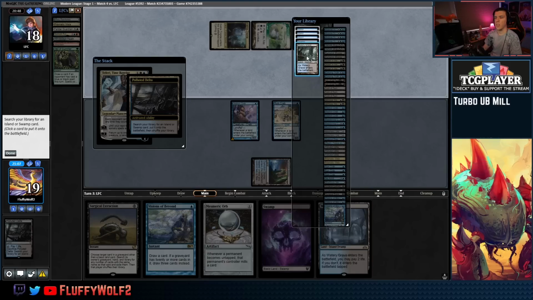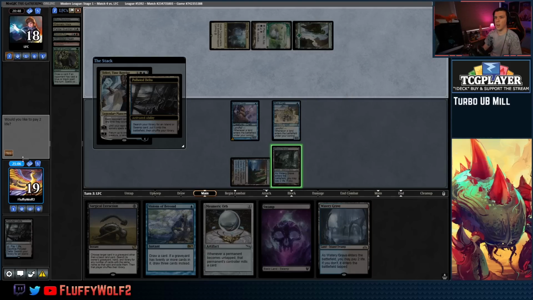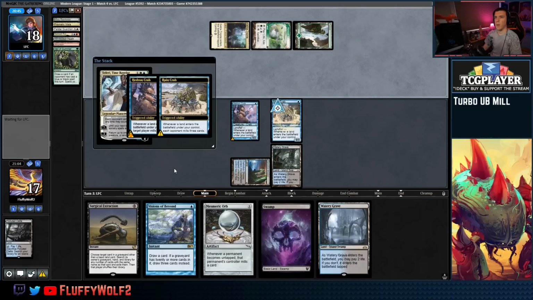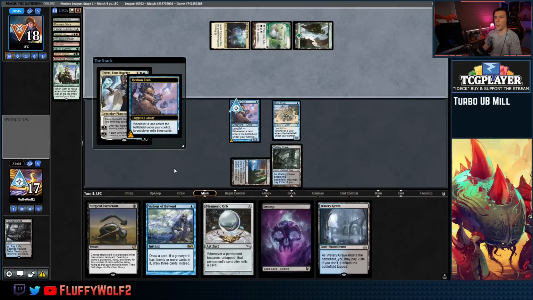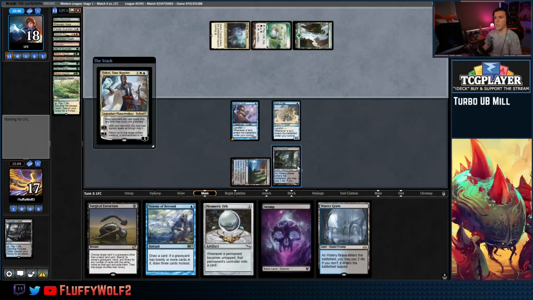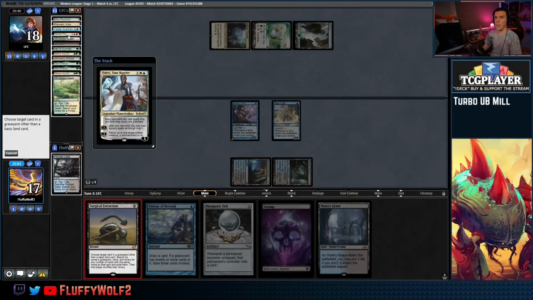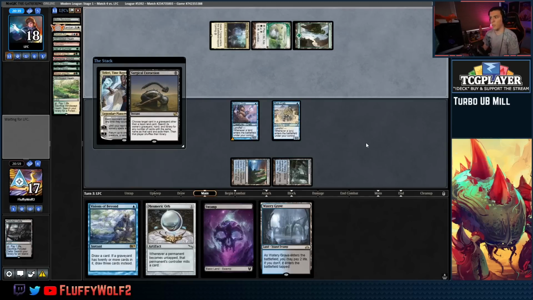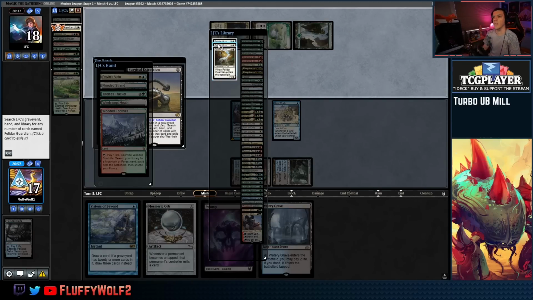I could probably safely fetch Shock here. Mill, and then probably from this point forward, the Guardian's the scariest thing because it flickers and does weird things with Teferi. So let's go ahead and nail the Guardian. It's also the hardest thing for me to interact with once the combo's going. Let's steal them all away.